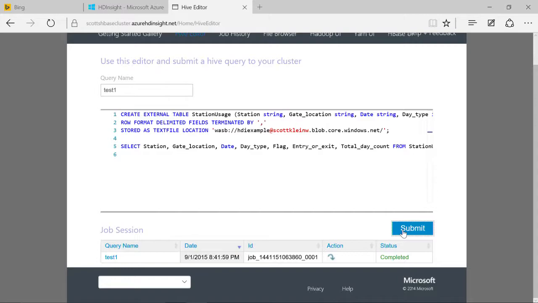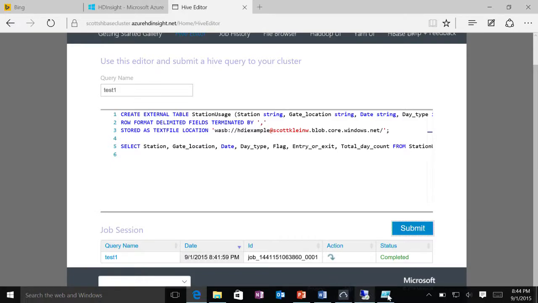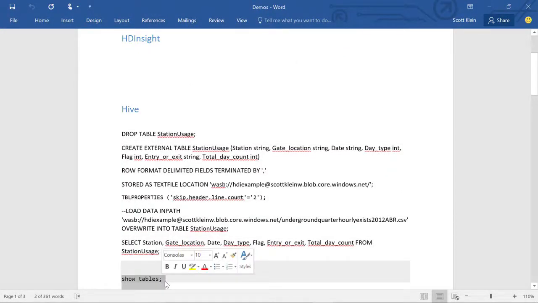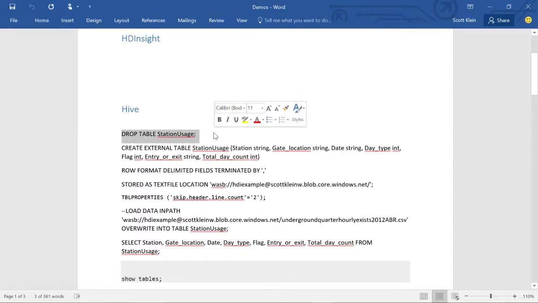I think the easiest way to describe it is to think of it like a view, but it's not really a view, right? If you think about the syntax here, once this is done, I can actually run this query, show tables, and it'll say, hey, there's a table called station out there, right? But it is not a disk-based table, because if I were to run this again, I still need to drop the table.